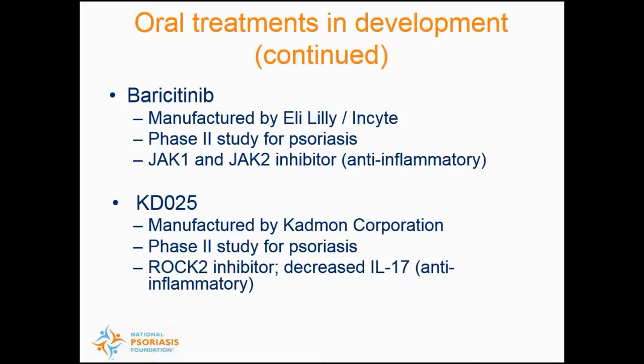So the current status: they presented their information on psoriasis to the FDA. In psoriasis, there were two different doses. There was a 5 milligram dose, which is the dose that's already approved in RA, and there was a 10 milligram dose. In psoriasis, the 10 milligram dose worked a lot better than the 5 milligram dose. But there were some questions about the safety of the higher dose, with dose-dependent changes in the safety profile. In other words, there were more infectious events and things seen with the 10 milligram dose compared to the 5 milligram dose. So the FDA wants some more information, and the company is deciding what to do with that information and how they'll go forward. But they do appear in all of their releases to be committed to getting this therapy available for you. And again, phase 3 trials in psoriatic arthritis are still underway.